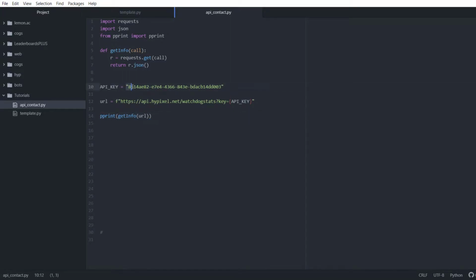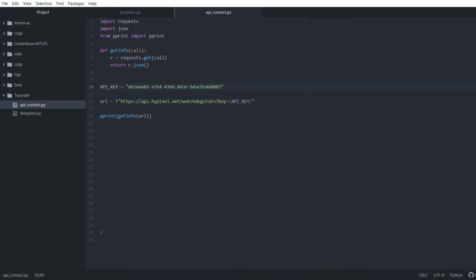And so, once again, we've got our API key, and this time we've got a slightly modified URL as always. So here we're going to be doing api.hypixel.net/, and then it's watchdog stats for the watchdog stats endpoint that we're going to be looking at today. And there's one parameter that it takes in. So we're going to do question mark for parameters, and it's called key, and it's just your API key, which is always going to be present in every public API call to the Hypixel API because they require the key so that they can rate limit you so you don't DDoS the API or anything.